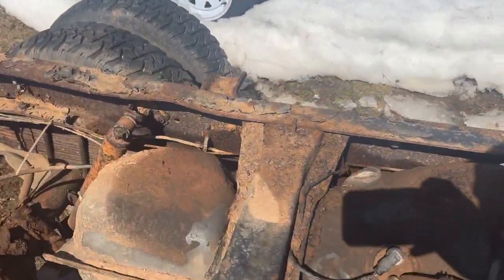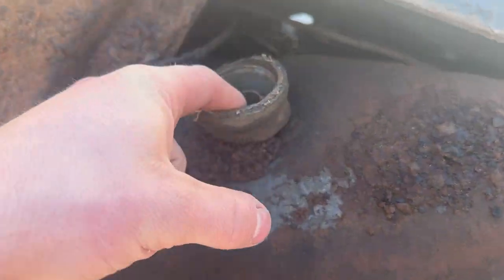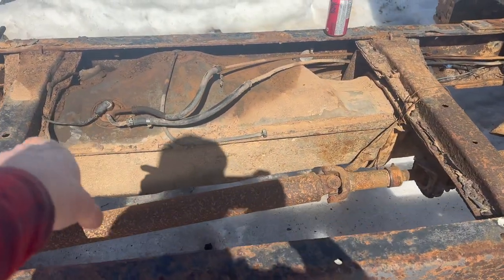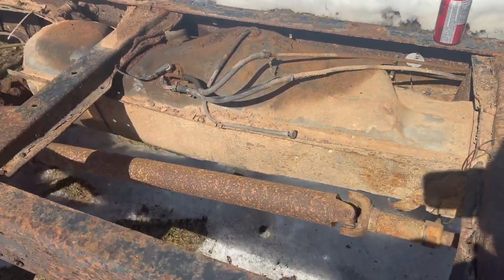Looks like we got a pretty functional saddle tank on this side. I don't see any holes or anything, except the old filler neck has been letting water inside it for, I don't know, 20 years, whatever. So that whole thing will need to be cleaned out. But it's a good 6.9 tank. That's not going anywhere for sure.